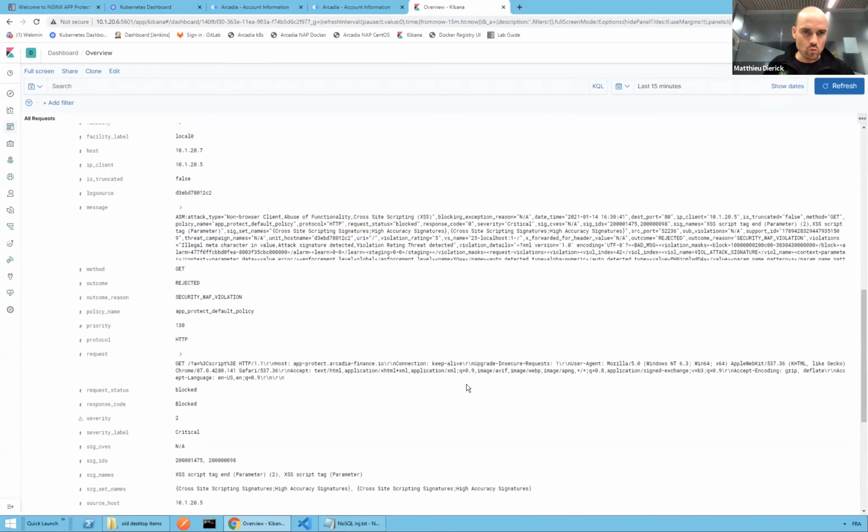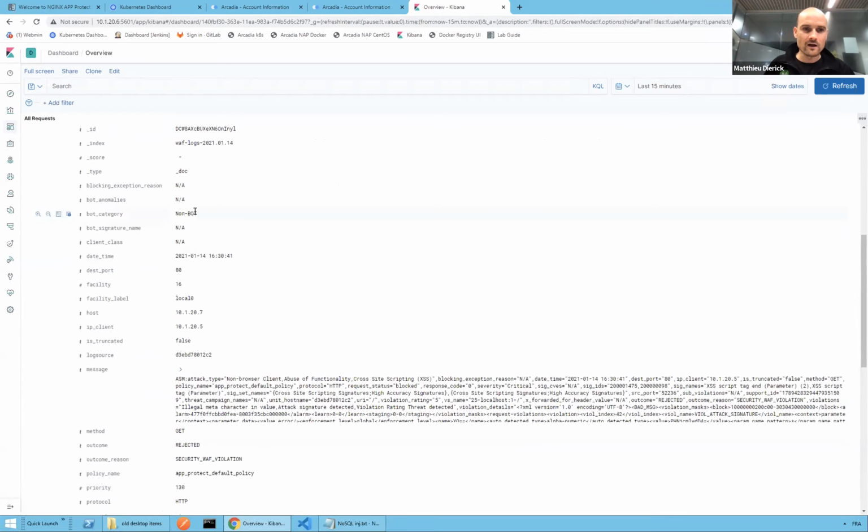And I want to show you one more thing here, it's not a bot. So by default, and in my policy, there is no bot enabled, because by default, the NGINX App Protect is checking if it is a bot. To know if it is a bot, it's based on signatures, on the user agent, okay, on some request or parameter, it's based on signatures at the moment. In the next version, and I will cover the future of NGINX, it will be smarter, okay? Like in the Advanced WAF. Okay, so the Docker is running, so far so good.